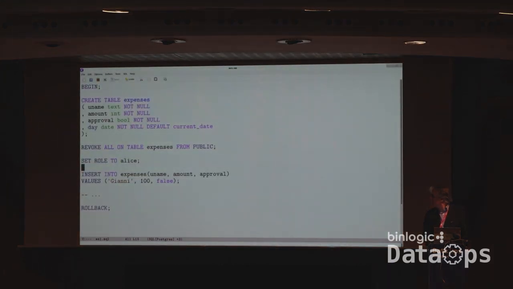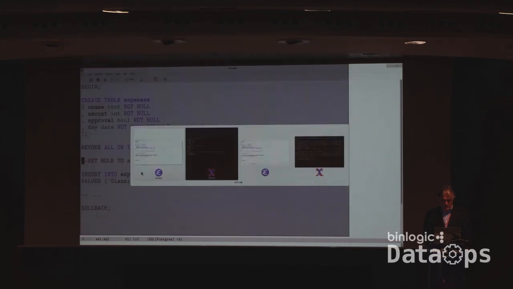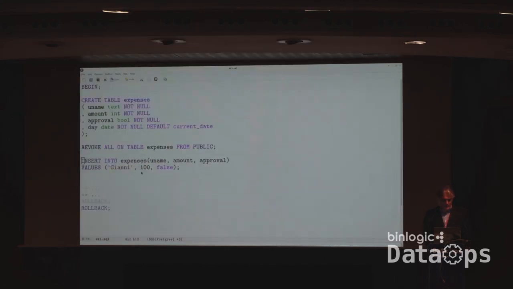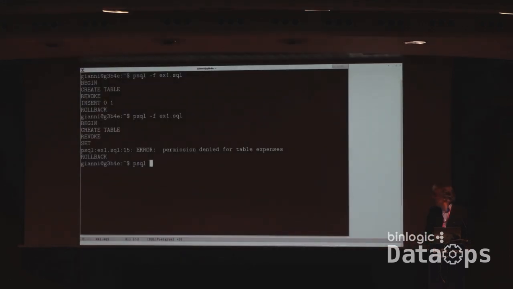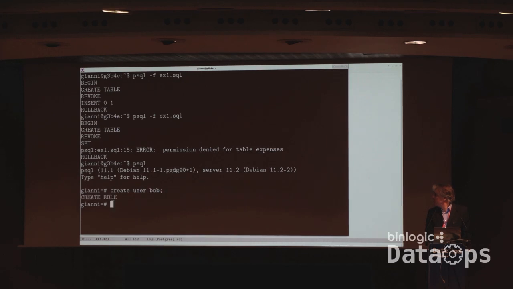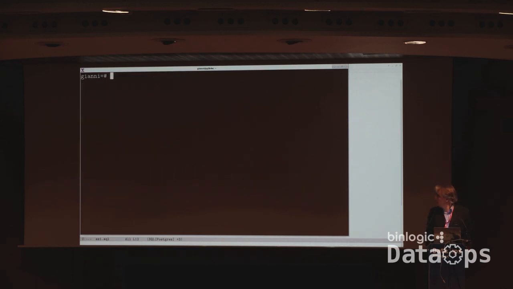Okay, so now I'm still Gianni here, okay? And now I want to create a policy that specifies that you can only see things if it's your rows. So if this is an expense for Alice, okay, Alice can see but not Bob. So let me also create a user Bob. Now we have Alice and Bob, as in 1,000 books. There's always Alice and Bob. Have you ever met a couple who's called Alice and Bob? I never.